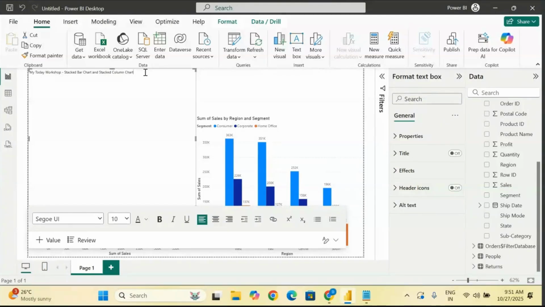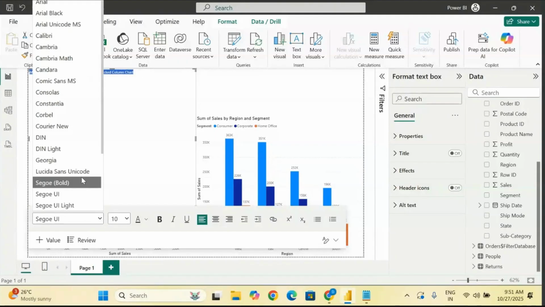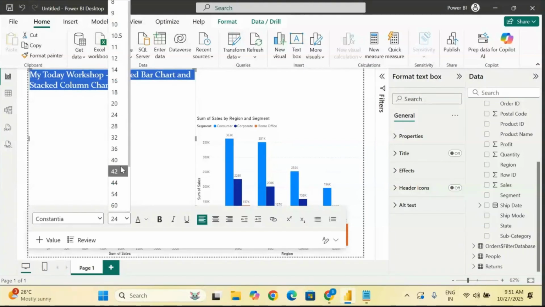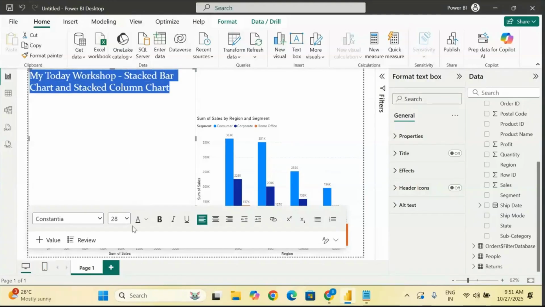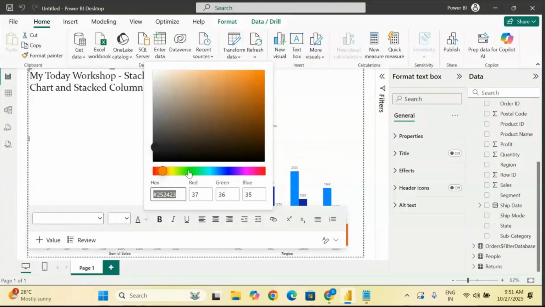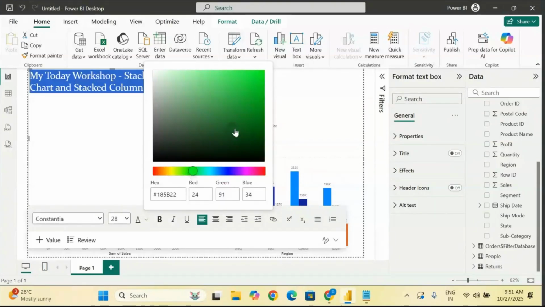Perfect. Select it all, then go to change the font. Whatever font style you want, and here the size you can increase a bit more. Let me increase. Here is the color, whatever color you want to choose, you can go for more colors. I'm going to give this color.